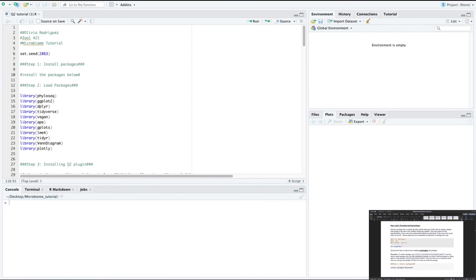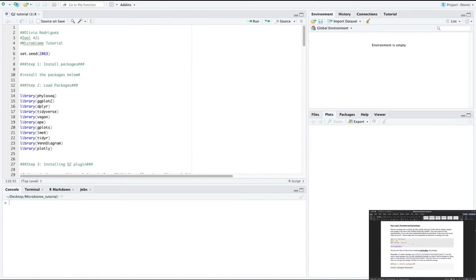Start by writing the date, the main goal, whatever, Olivia Rodriguez. I didn't even write the date. And then you're going to do what's called setting the seed. So this action allows for reproducibility of your code. A lot of the times in microbiome analysis, you're doing things that are randomized.